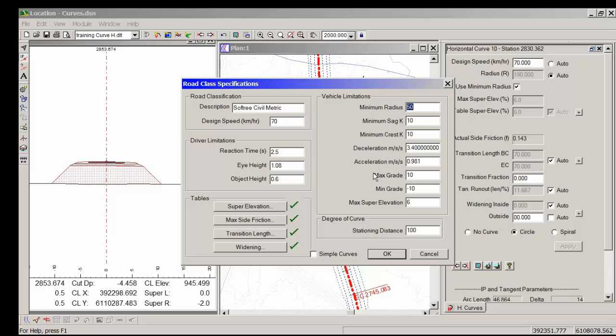Minimum radius. For vertical curves, you have to give it a minimum sag, minimum crest. Maximum grade, minimum grade, maximum superelevation. So these numbers you just type in yourself.